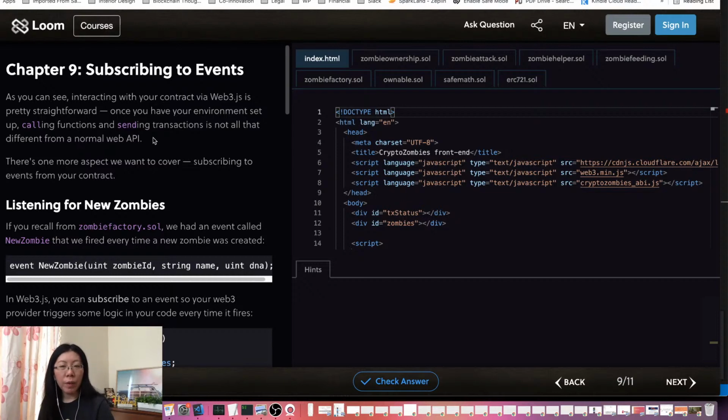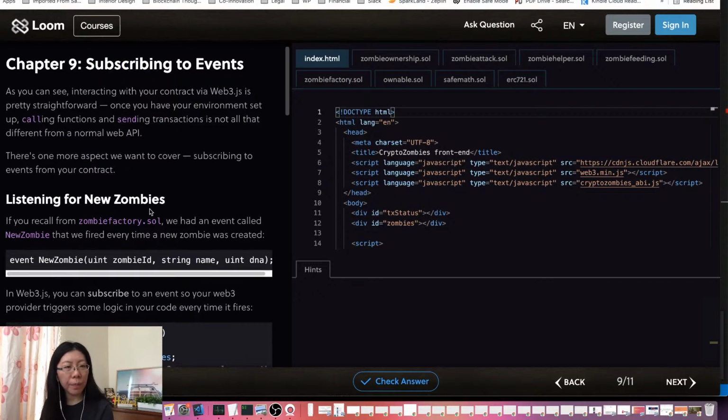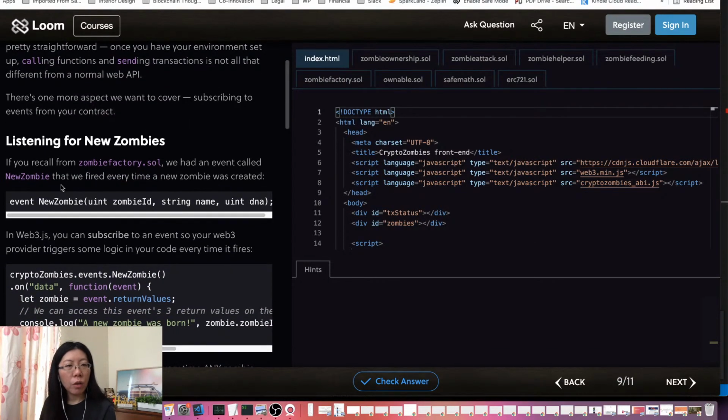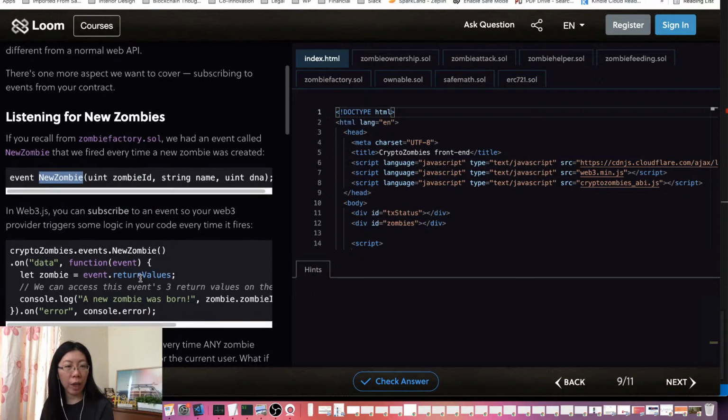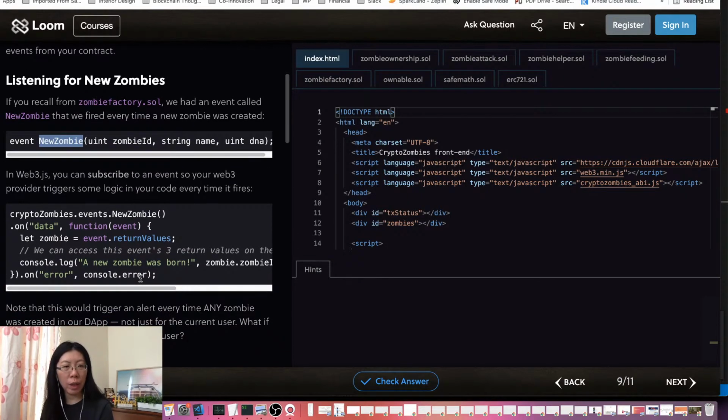Okay, so now we successfully call all kinds of functions now, right? So the last one we want to call is this event, because Solidity has the way to raise the message, but how do we subscribe to that event so that my front end can actually be notified for that event? So we do have an event called when a new zombie is created. There will be some notification from the smart contract side. So if we as the client side subscribe to it, we're able to get that notification. So that's the events we need to understand, and how Web3 acts as a bridge to make that happen.